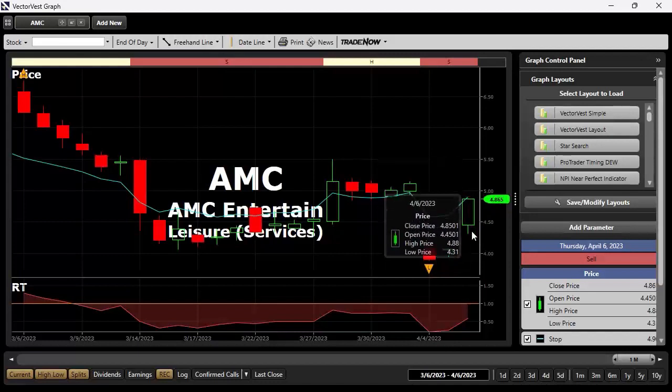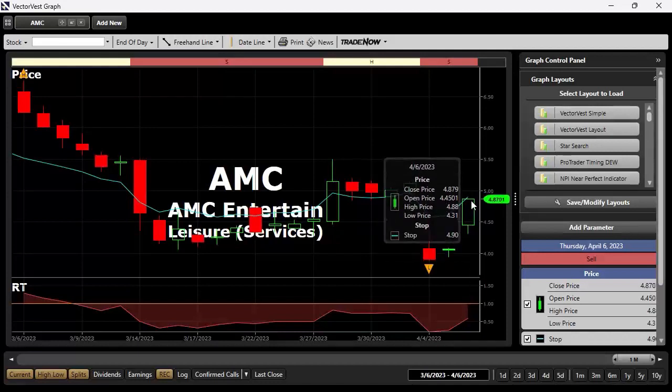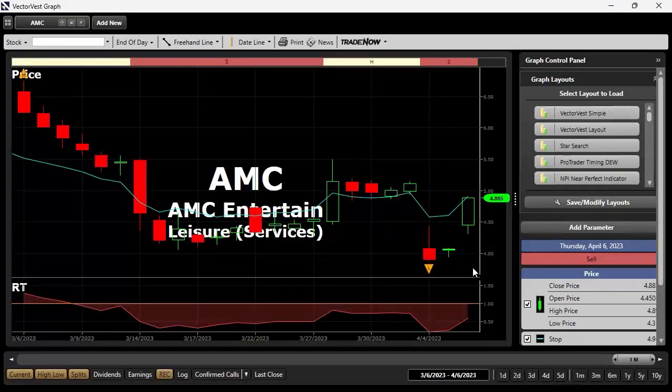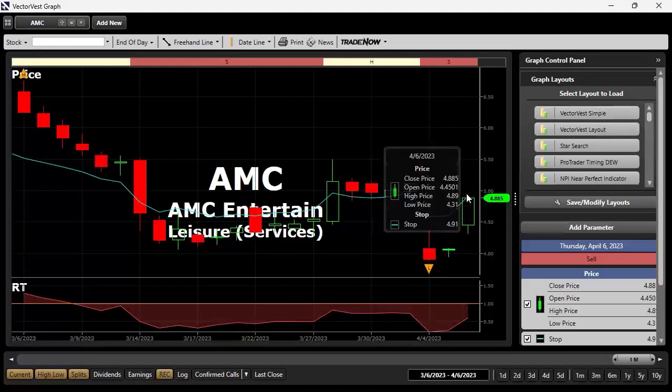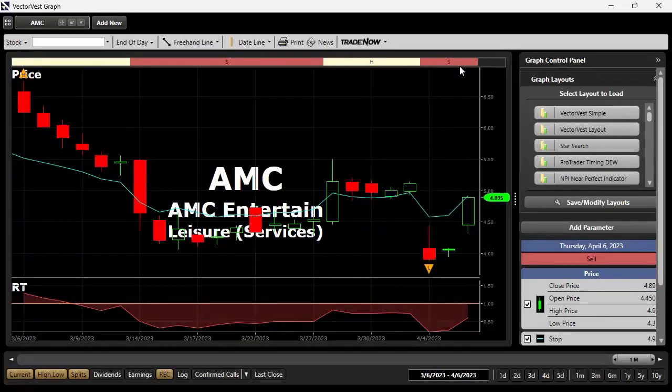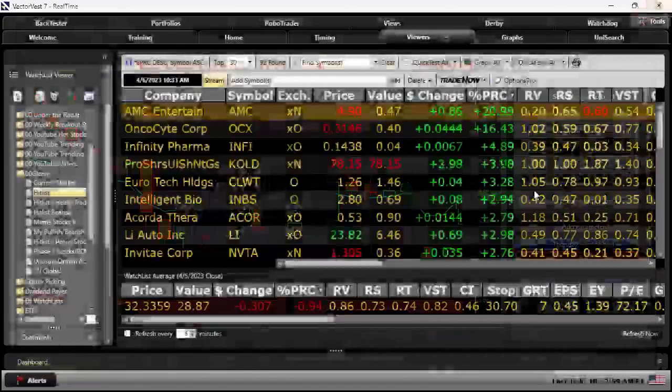These two things alone help you make a better decision on whether or not you want to deploy the trade. Aggressively trading at the session highs, I might want to get into it. If I'm a little bit more prudent, let's see at end of day if it can close back above the stop, giving the stock more of a hold recommendation than a sell. And better yet, why not wait to see if the RT can get back above 1? All right, so that's one stock that's moving.